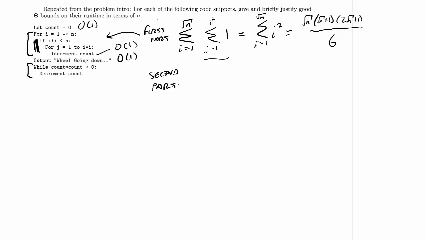And the second part of the same loop is when i is already square root of n, and so we're just going to take constant time in here. So this is going to be the summation i equals square root of n up to n of just constant time. And that's going to be n minus the square root of n plus 1.